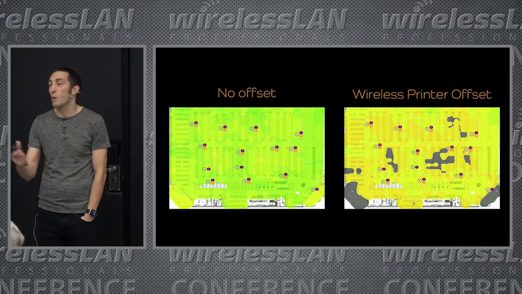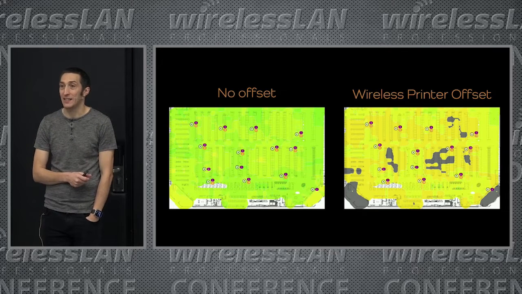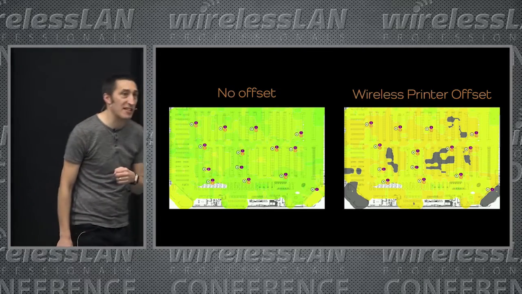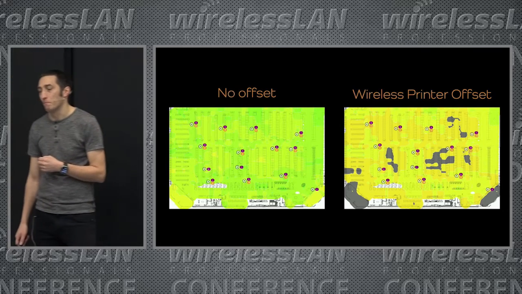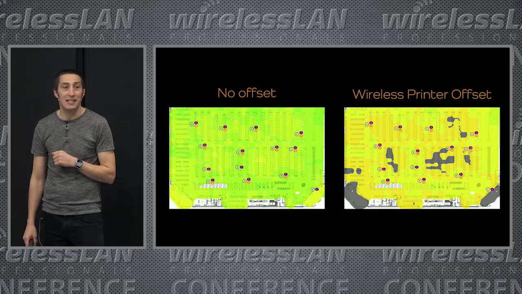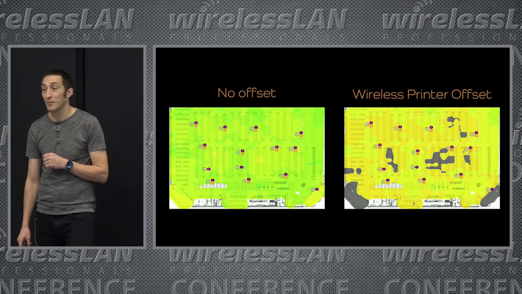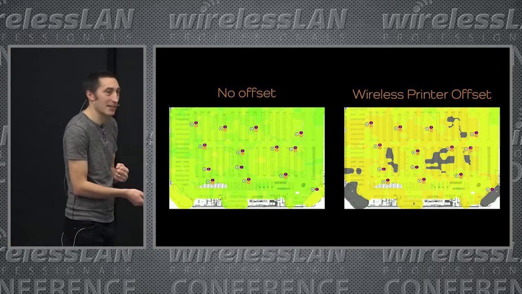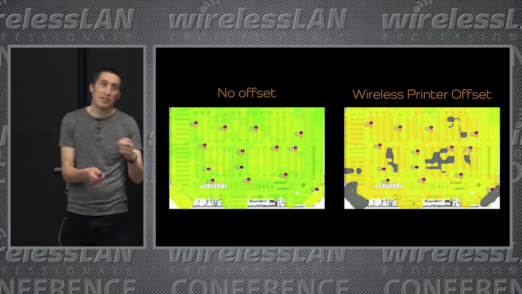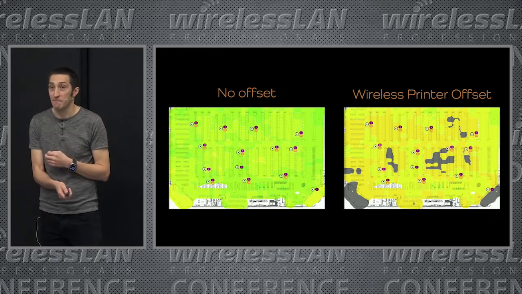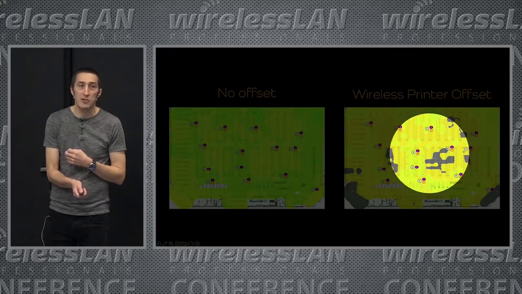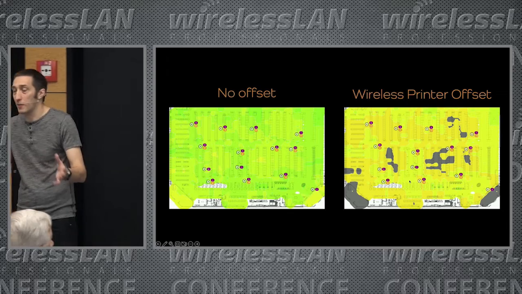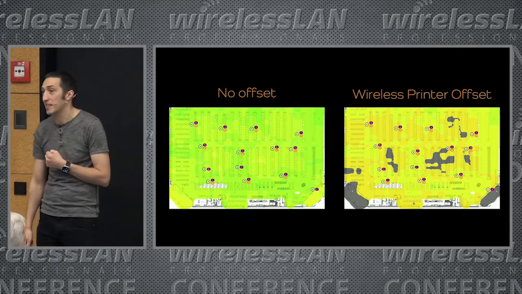Now that is when I might do a device offset, because I want to know how that printer, let's say a wireless printer, has seen it. This was a wireless printer which, on average, was about 10 dB less than my laptop. It was a very poor device. And they were having some problems in very particular areas, particularly around the aisles where they sold wine and beer. That was this area just here. They were struggling with printing. So what I did was I measured a device offset, and then I looked at the coverage from the point of view of that printer.